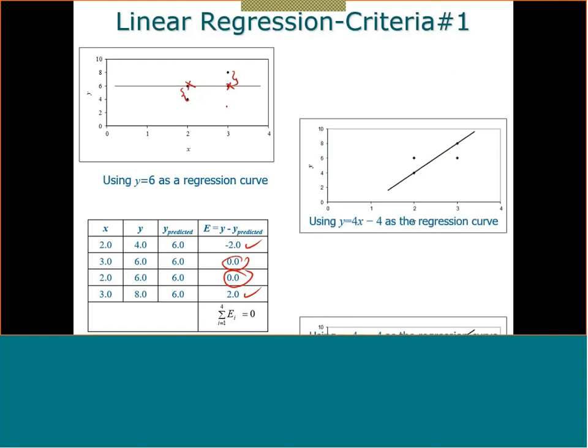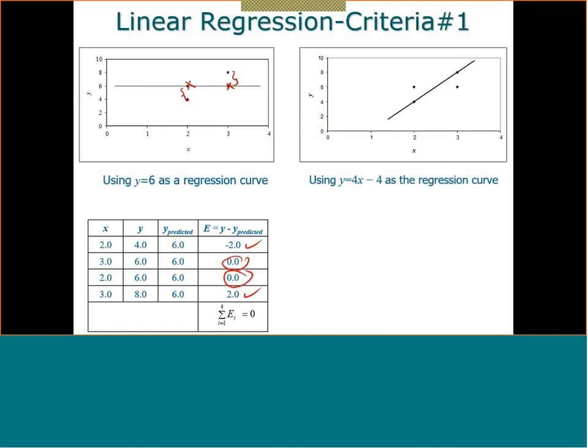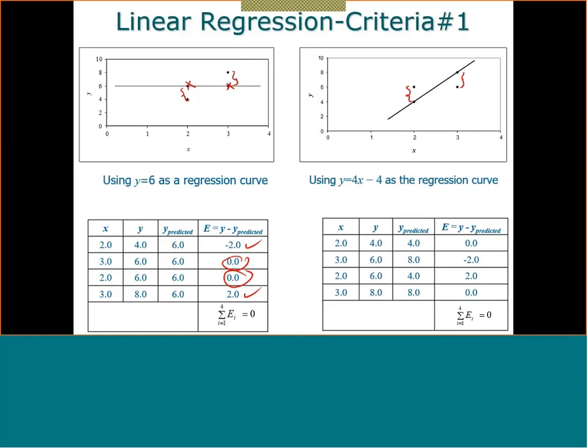So, okay, let's see something else. Instead of fitting these 2 points, I will fit the other 2 points. Again, I will have an error here and zero error in the other point. If you do the same thing, now these 2 points become the ones with the zero error, this one and this one. But again, I have the same problem. I have -2 and 2, and again 0. So I have 2 curves that don't look good, and they are getting a 0 number, but yet this is really bad.